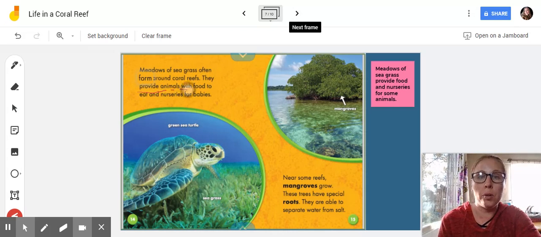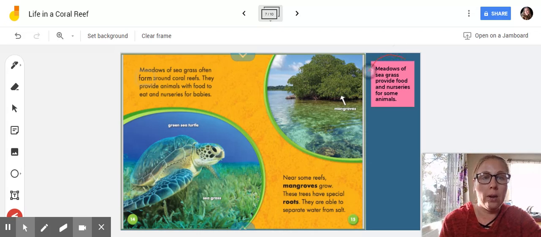They provide animals with food to eat and nurseries for babies. Near some reefs, mangroves grow. These trees have special roots. They are able to separate water from salt. And right here, I've got a fun fact. Meadows of seagrass provide food and nurseries for some animals. And you can find that in the text right here.